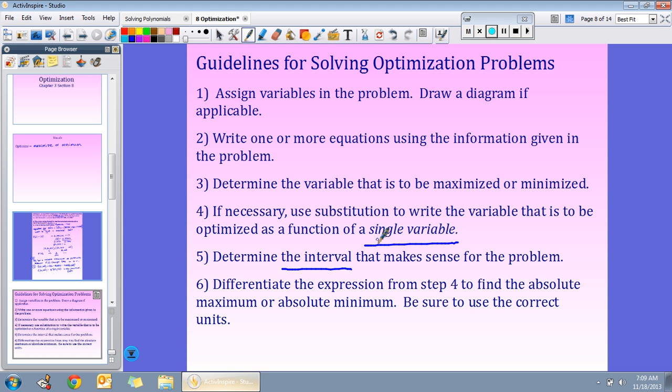Determine an interval, like we started our domain in the last problem at 0 and went to infinity, because you're not going to make less than 0 units, but you could make an infinite number, I guess. Take the derivative, set it equal to 0, and find the relative maximum. You do have to find the absolute, but if you make 0 items, you're going to make 0 profit, and then you can't really test infinity. So I went ahead and just used the relative, but if you have a better defined domain, then you should do the absolute.